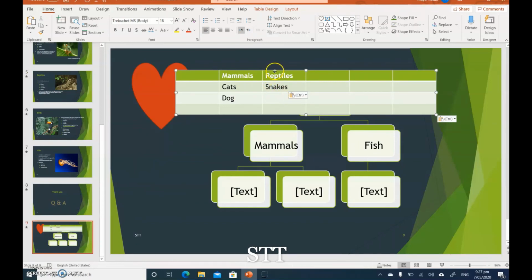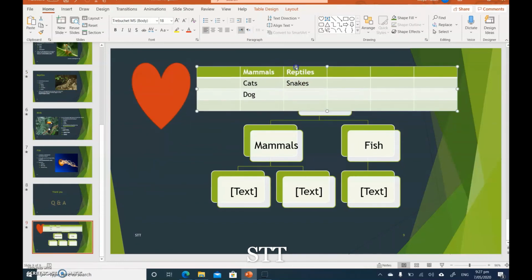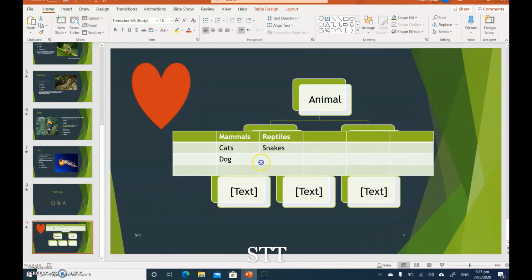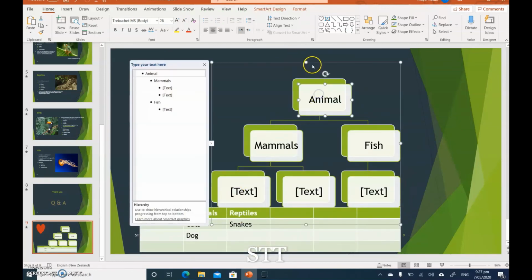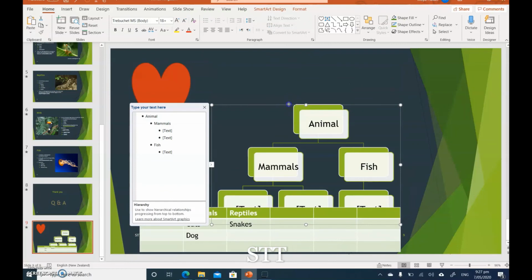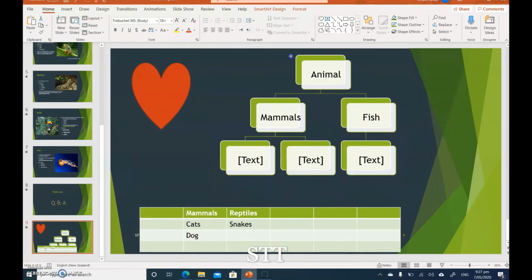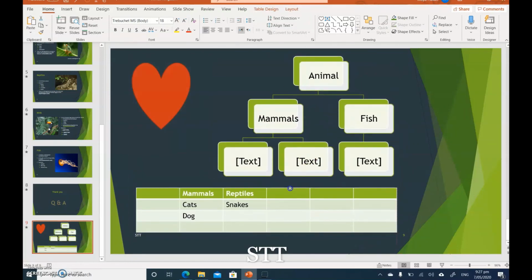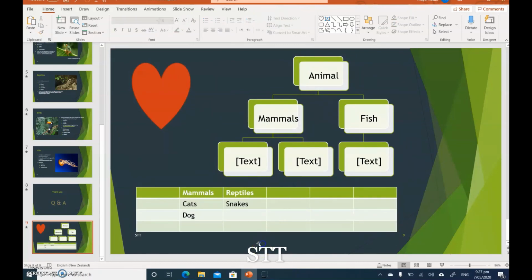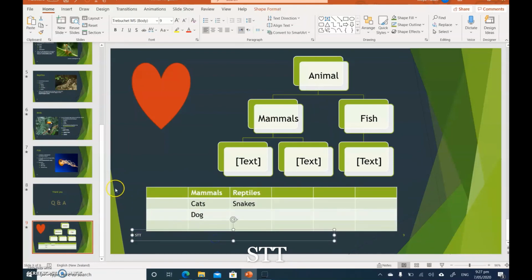So this is also one of the things you can do for your presentation if you need this sort of thing, because sometimes you need to have this stuff. As I said, this slide does not belong to the presentation. It's like an extra slide, which is not needed, but here I only want to show you how to do some extra things for your presentation, how to use the insert menu by doing these things.